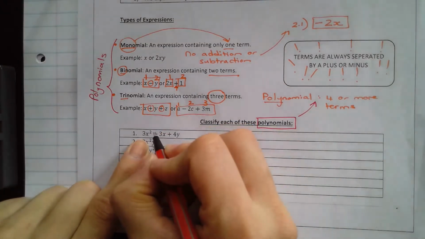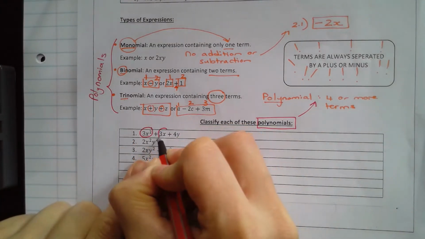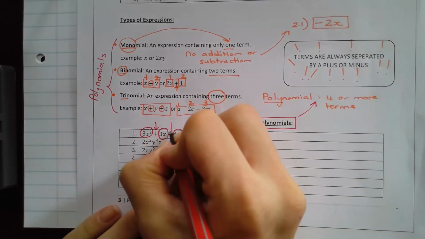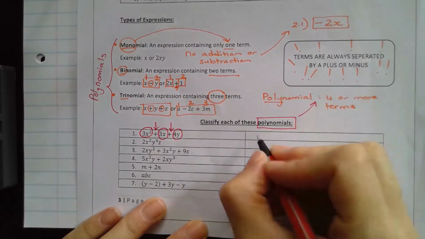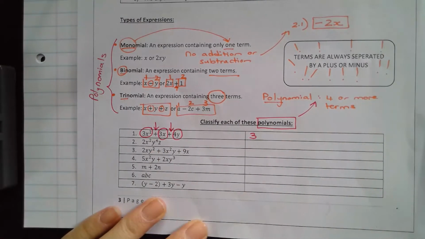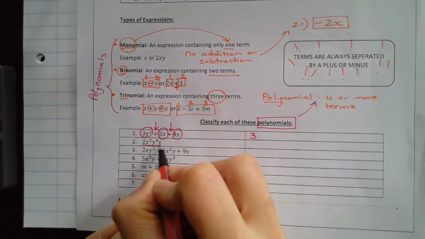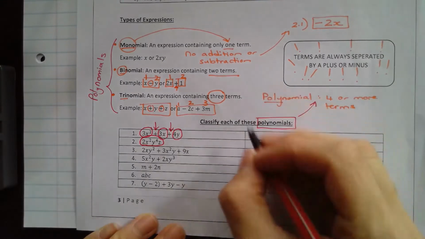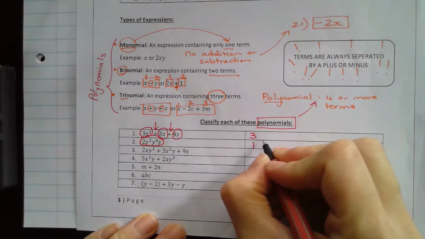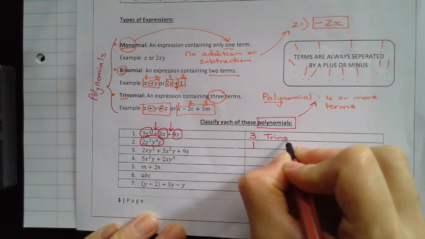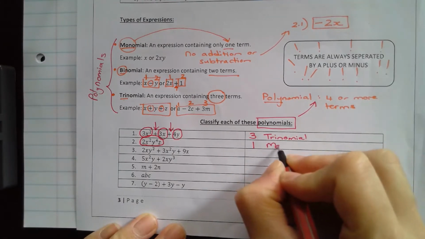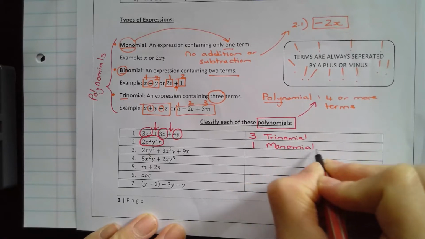So over here, we have 1 term, 2 terms, 3 terms. How do I know they are terms? Because they are separated by pluses. So we have 3 terms. Then look at number 2. There is no addition or subtraction happening there. It's just one solid mass stuck together. So there's only 1. So the first one is a trinomial. And the second one is a monomial.